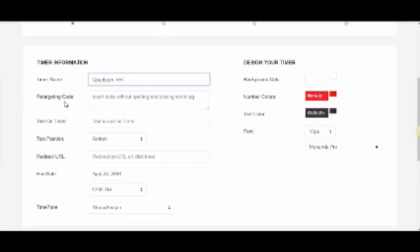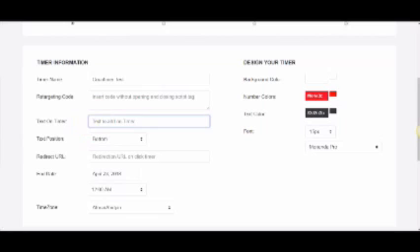Then you can maybe create a campaign to target them and bring them back to your offer. Okay, this is a little bit advanced. If you don't know what retargeting code is, you probably shouldn't be messing with it, but it's there for advanced marketers in case you want to use it.